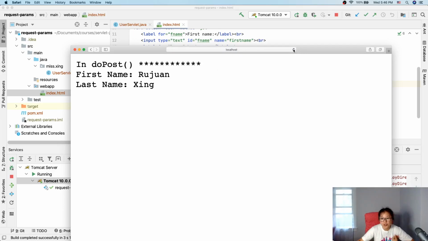Let me show you another thing for the post. If I refresh this one, because post is not idempotent, when we do a post and click send, the protocol specification says it will actually save the user again. So you will have two Rujuan Xing on the server side. See here, because post is not idempotent, but get doesn't have this warning.